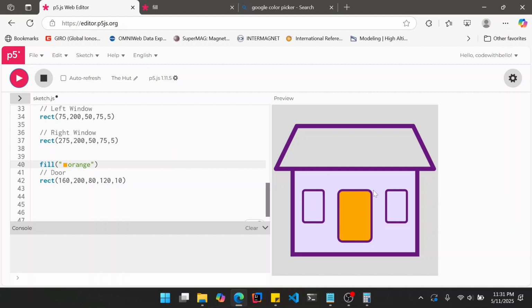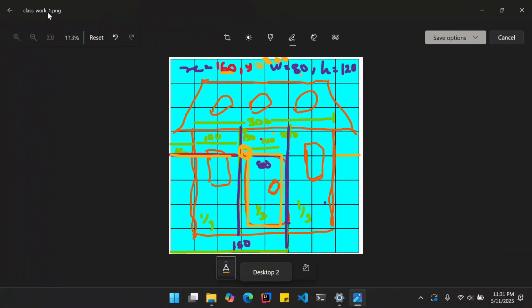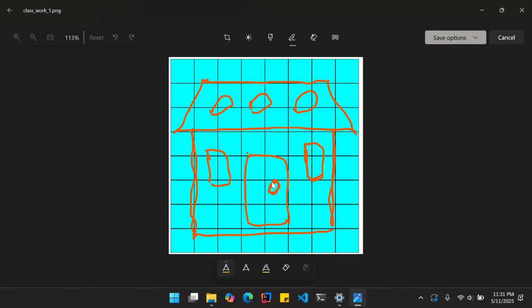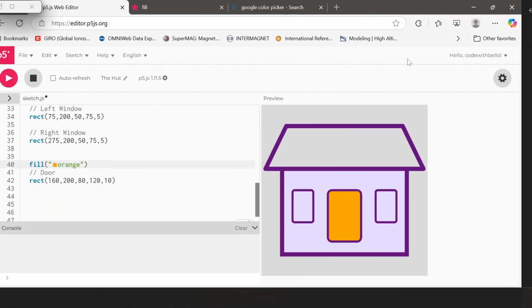Now what I want you to do is to draw a small circle here and place it on this door here, because if you look at the diagram, we have a door knob here. So I want you to add a knob here, and also see if you can add some oval shape here, like some ellipse, or a circle or an egg falling down, or just add these shapes so that you can complete the whole project.